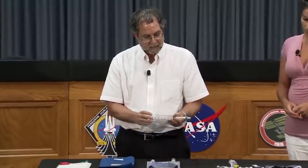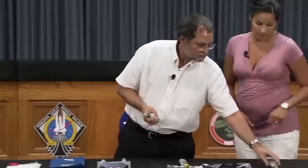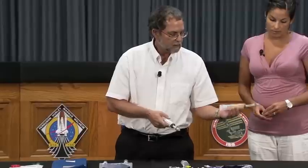And so the key part of the science is 6 hours later, when the crew member goes and withdraws the 60 milliliter sample, you saw that this osmotic concentrate is yellow. Okay, it has a dye in it, a fluorescein dye. The sample that we collect will be diluted based on the water that's passed through the membrane. All right, so this is our microgravity sample. This is the most important sample of the whole experiment.